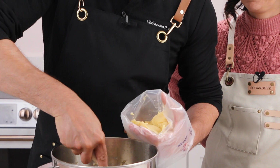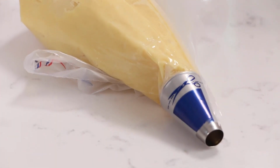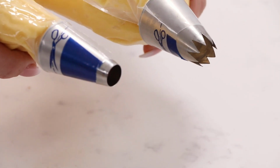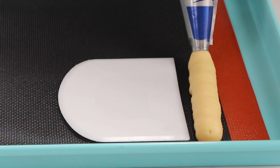Today we are going to do an experiment. We are going to pipe our eclair with a round tip, and we're going to pipe with a star tip. And we're going to see the difference. So I'm piping and I'm trying to stay as consistent as possible, right?